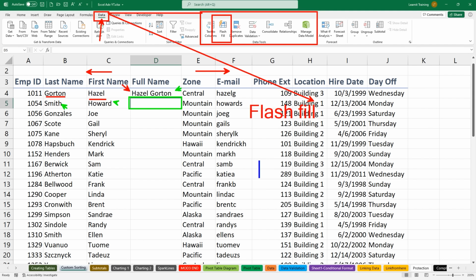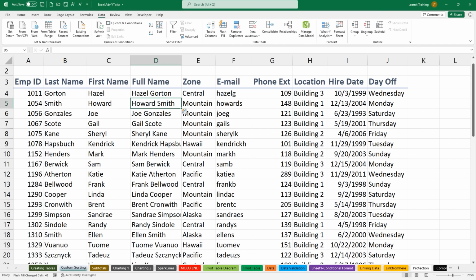I do admit though, I like using keyboard shortcuts for Flash Fill, so I use Control and the letter E to activate it. Now when I use Flash Fill, I'm going to hit Control E here. It's going to repeat the pattern going down the entire column. So it's pretty magical how with just one name and a click of Flash Fill or Control E, you can actually complete an entire column and now make it a well-defined list.